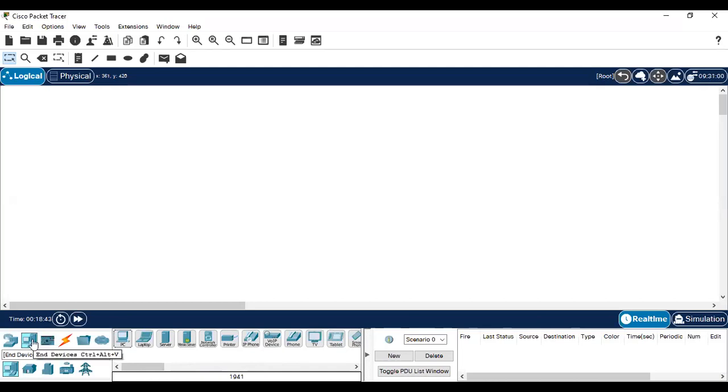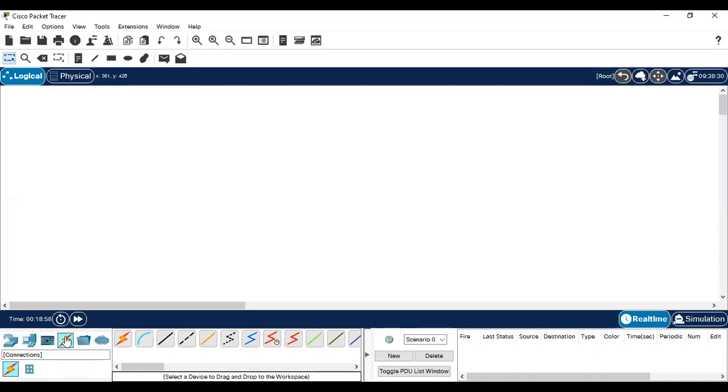Have you seen the components there? Yes. Yes, if you want, of course, there are more components here. Okay, these are end devices. Okay, these are components. When you come here, these are connections.